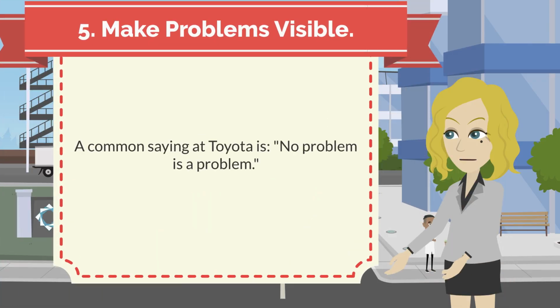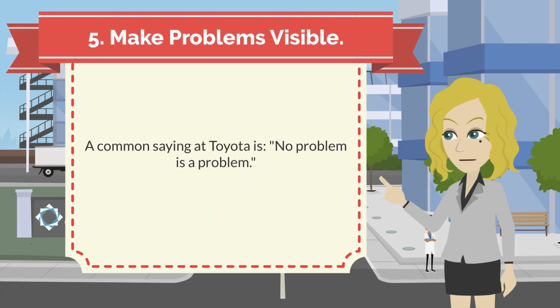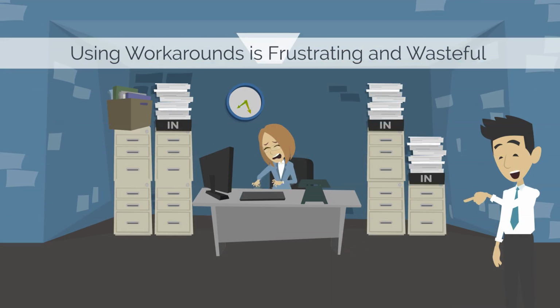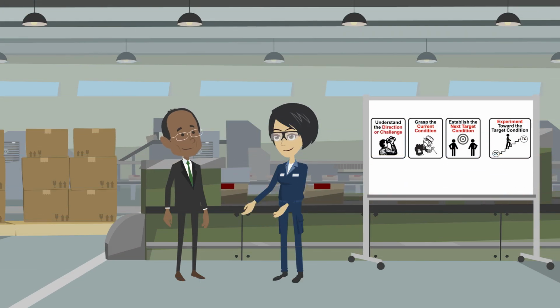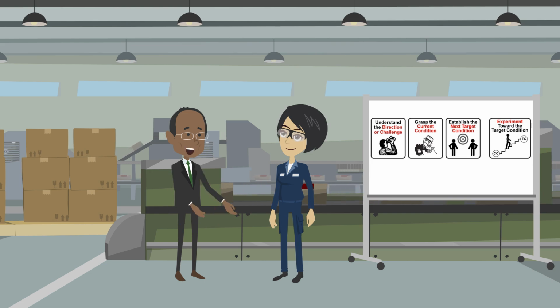Number 5. Lean leaders must embrace problems and make them visible. It is normal to avoid problems or work around them completely. However, workarounds are a huge source of waste. Instead, lean leaders need to create an environment in which it is perfectly acceptable and normal for team members to identify problems, to bring them to the surface. It is the leader's job to coach them rather than solve the problem for them.